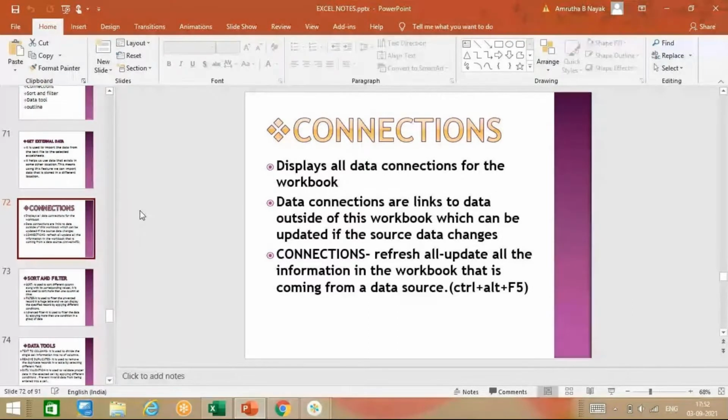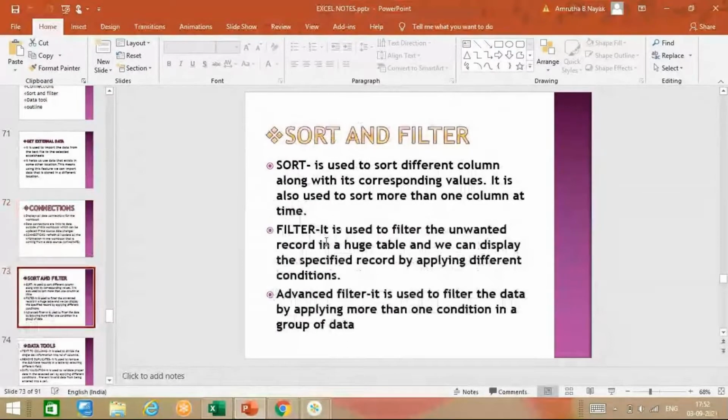Done, class? Yes, ma'am. Sort and filter is already done. Did you do it? Advanced filter needs time. What I want you to do before the next class is copy and paste the DSUM database functions data to that particular Monday's sheet.